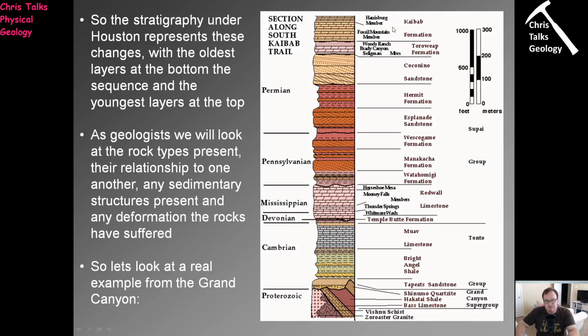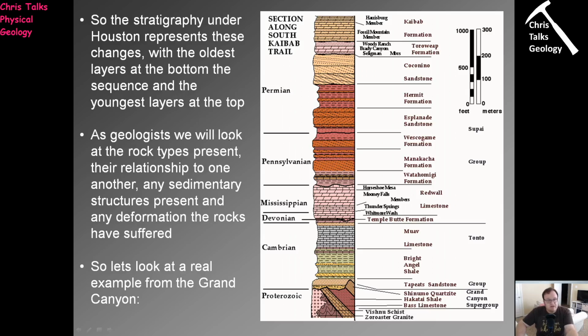So let's have a look at this stratigraphic column here. This is the stratigraphic column for the canyon walls of the Grand Canyon. Now, the first thing I want you to take note of is if we have a look here, we have Cambrian, Devonian, Mississippian, Pennsylvanian, Permian. You can quite clearly see we are missing the Ordovician and the Silurian between the Cambrian and Devonian, so we know that this is obviously going to have to be an unconformity here. We've lost rock. Okay, so just bear that in mind. This isn't a complete sequence, but it is a pretty good sequence.